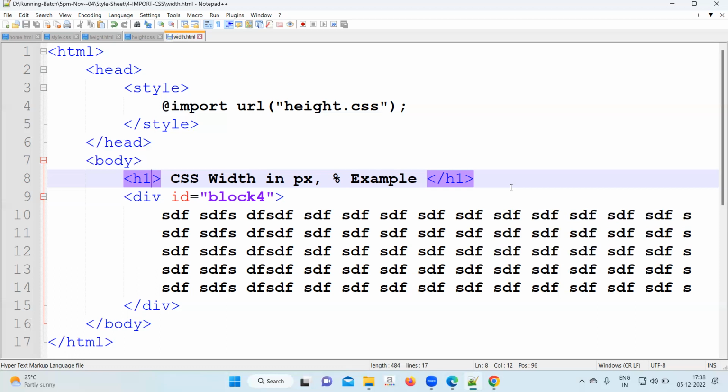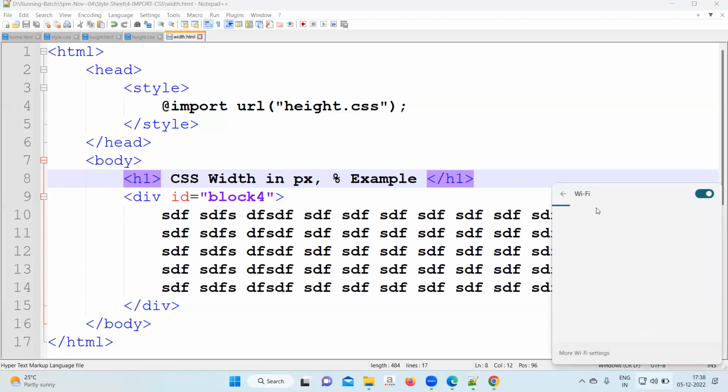Okay. So what is the ID? Block 4 we have written. Come to the CSS file.